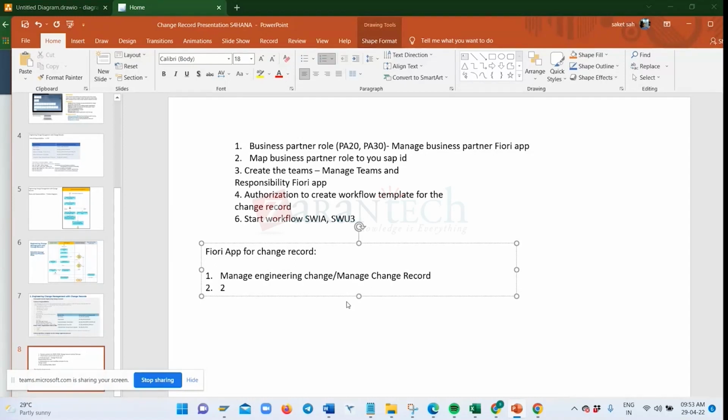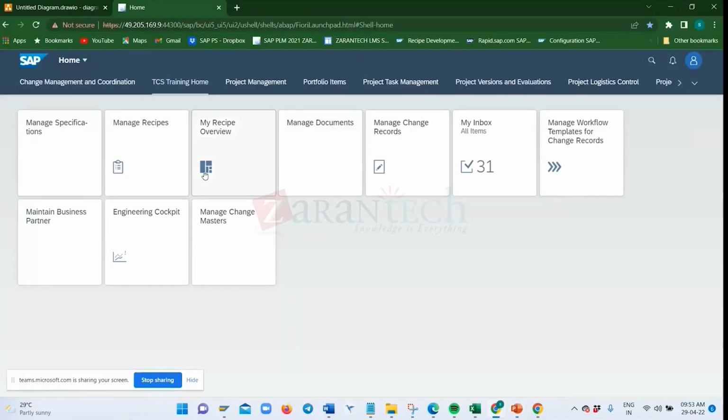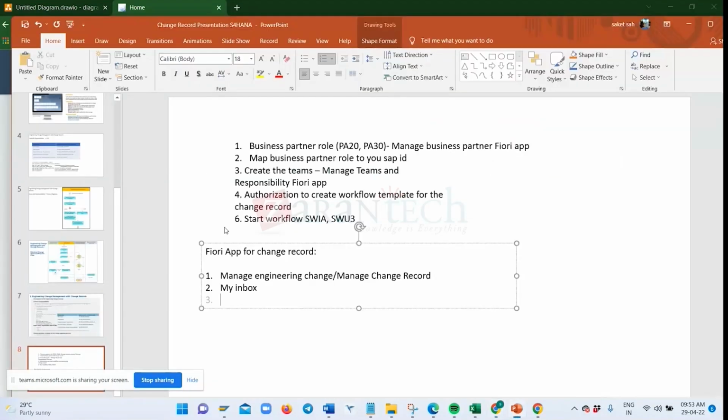And you have My Inbox. Then Saket, sorry to interrupt, there is an engineering inbox as well.